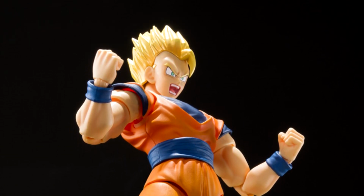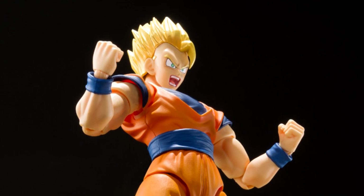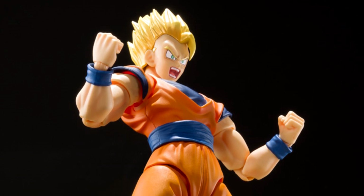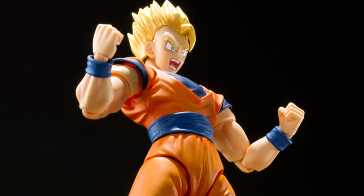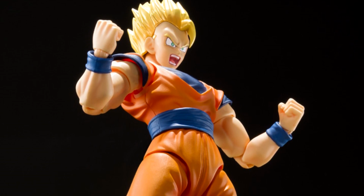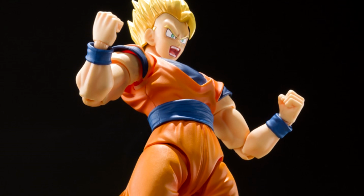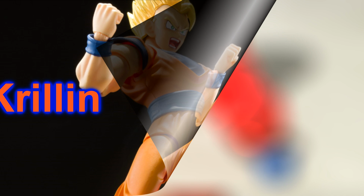Like, you still have that same problem with the original Ultimate Gohan, with the big forehead and stuff on him, which is kind of bothersome, and I really wish that they would have just taken the opportunity to make a 2.0 Gohan, because I feel like this was a really lazy exclusive, and it wasn't really all that necessary for them to release since they pretty much had 3 exclusives out this year already. And so that's why Ultimate Gohan is ranked number 13.